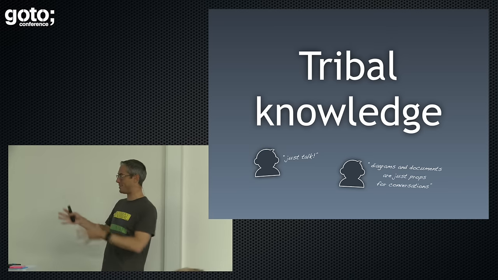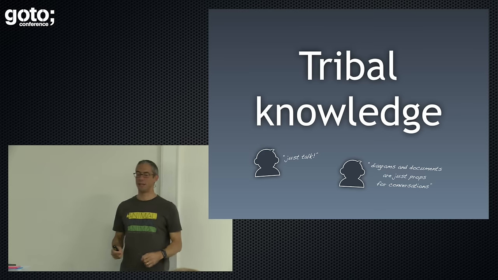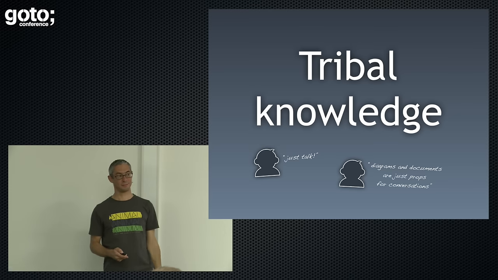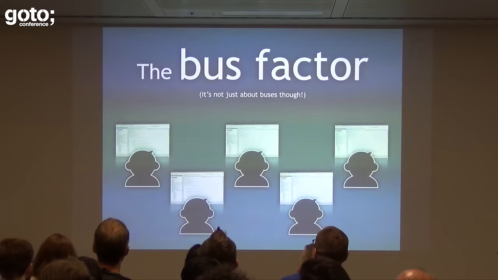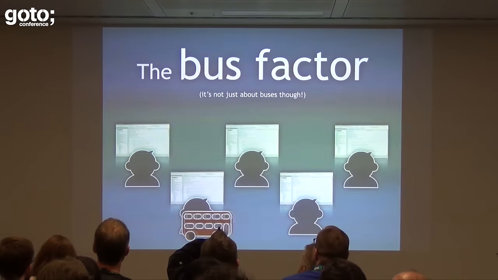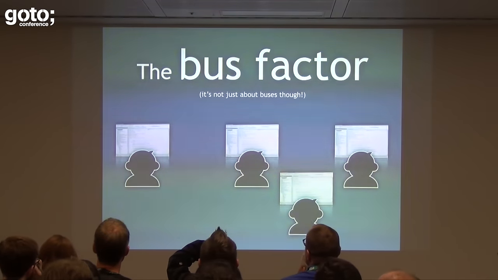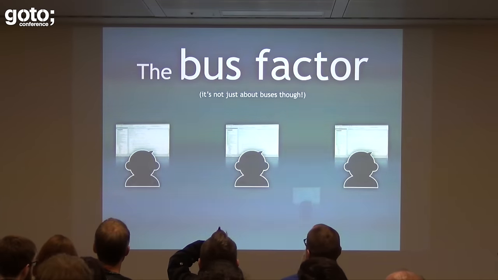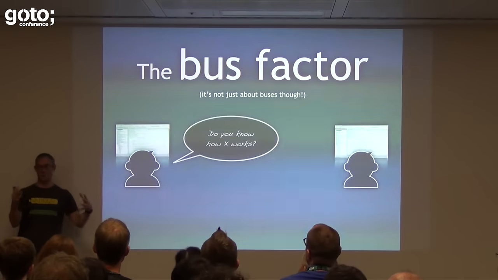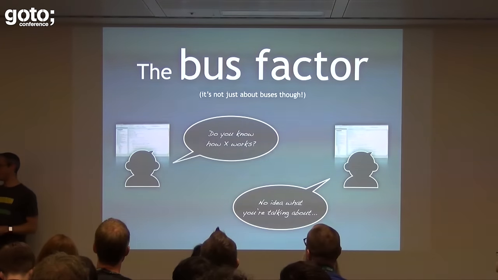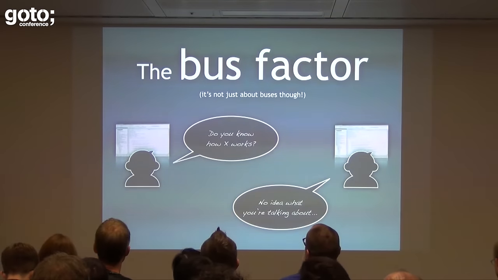Teams often have lots of tribal knowledge kicking around — special instances and experts in particular parts of the code base. That's fine until those people leave, or get run over by the proverbial London bus. The bus factor is not just about buses. Imagine you have a small team: one gets run over by a double-decker, someone goes on sabbatical for a year, someone gets fired. Now you have a smaller team saying, 'You know that thing we have to run every week — what is it?' I have seen situations like that occur.